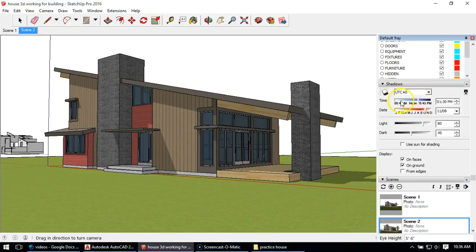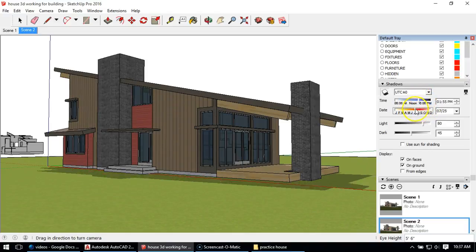So you might want to change it, and you can change it through time of day and date. If you don't know, you could set a location. We didn't do that for this assignment. It's not entirely important, but you could set your location pretty easily under your preferences, and then the shadows would be real. If you orient your building correctly, the shadows will be technically correct. And I can change the shadows and how they go just by pulling this. Time of day, of course, is going to make them longer or shorter, and the same thing with time of year.